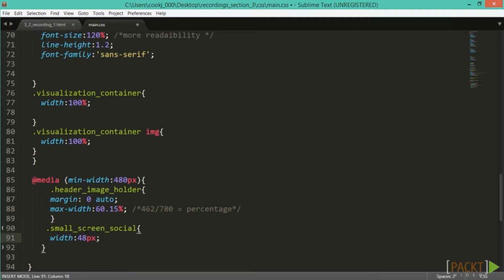We also made our small screen social icons slightly wider. This will keep them from rendering horizontally and break them down onto each of their own rows. As their own rows, they'll be pushed to the right of the page, thus taking up a little bit of the extra space through these slightly larger screen sizes. Let's save our current work and jump back into the browser.